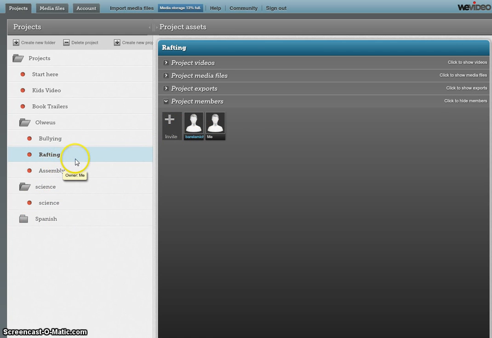And that way, when Mike goes into his own WeVideo account, he'll sign in, he'll be able to view, and he'll be able to upload things to this project, and then you can edit them from different places. You can't edit at the same time, obviously, but you can edit from lots of different areas at different times. And you can always, of course, call each other on the old phone and talk to each other about how you like the project.